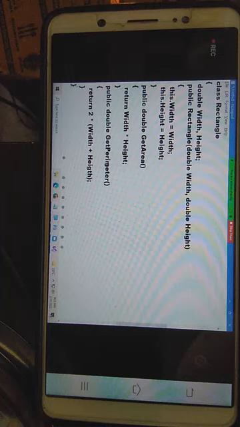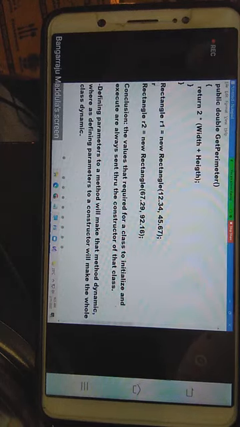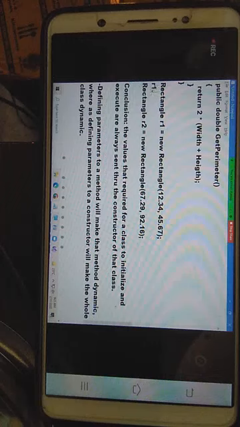Am I right or not? But if I pass through the constructor, I need to pass one time only. See, I passed for r1 here. Now tell me, r1.getArea, r1.getPerimeter.